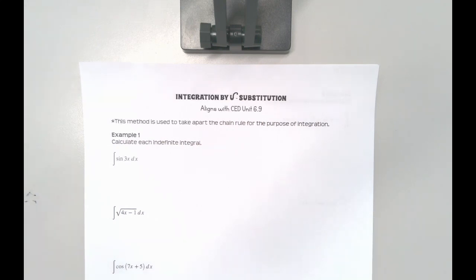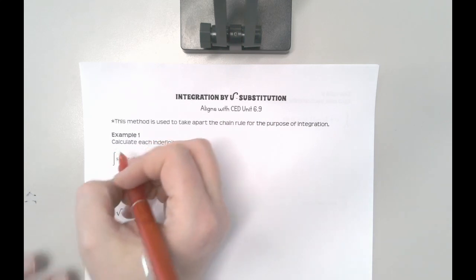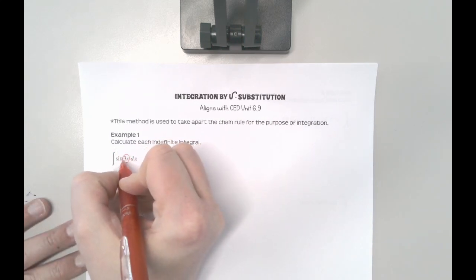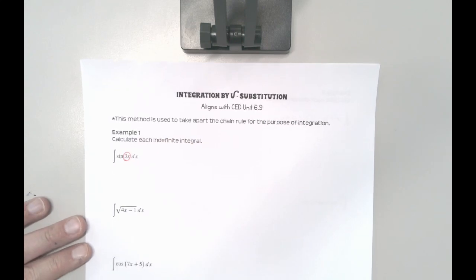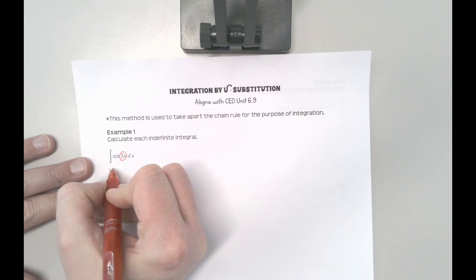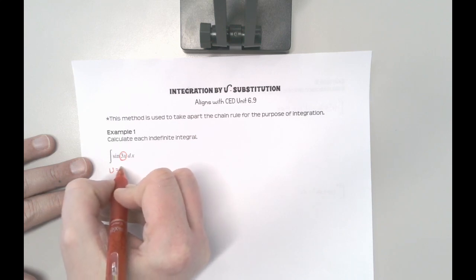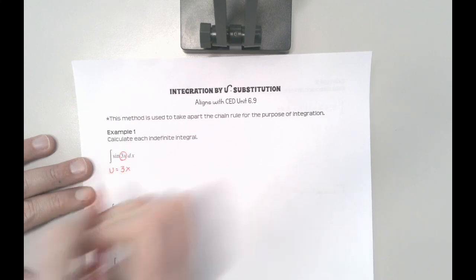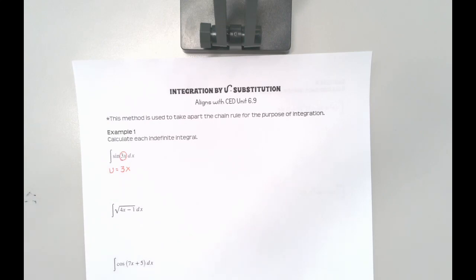There we go. Okay. So we use U-Substitution anytime you have a function trapped inside another function, because that is where chain rule comes from. Here I see a 3x trapped inside this sine function. So I'm going to go off to the side, or usually I go down underneath, and say that I'm now going to call that 3x u. Don't ask me why someone chose u, but we're going to use u.